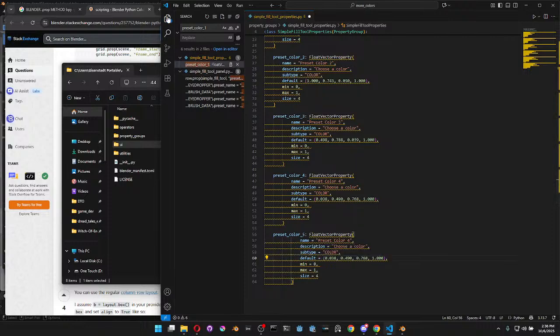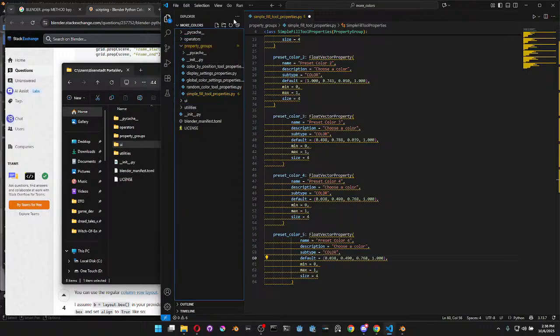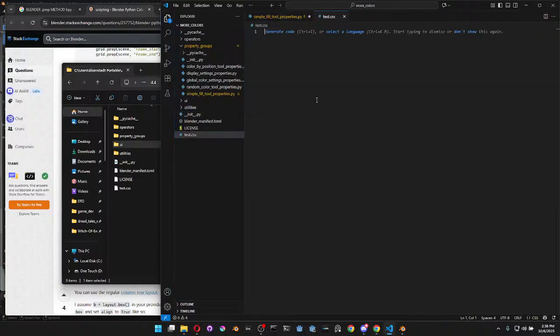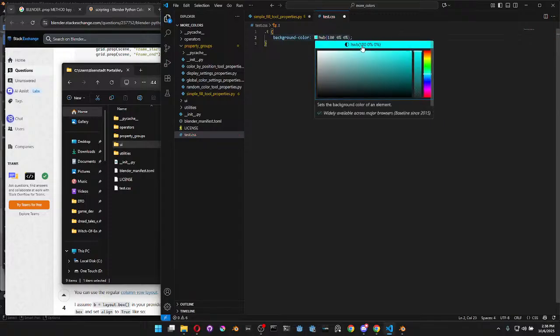If we, okay, we can do something really dumb, but I'm just gonna make a file and then call it test CSS. And then I'm gonna do this and then background color, and then just pick a color. But I can then switch it to one of these color selectors.